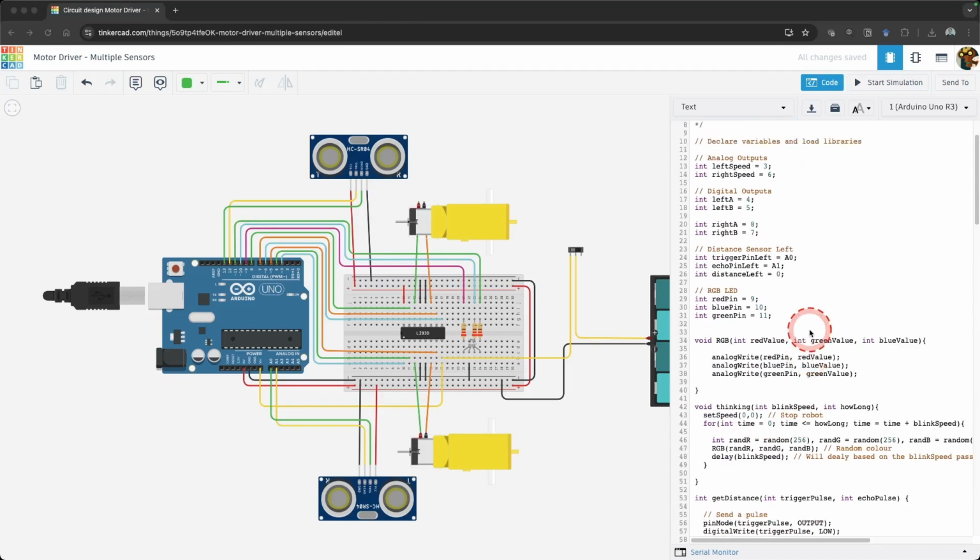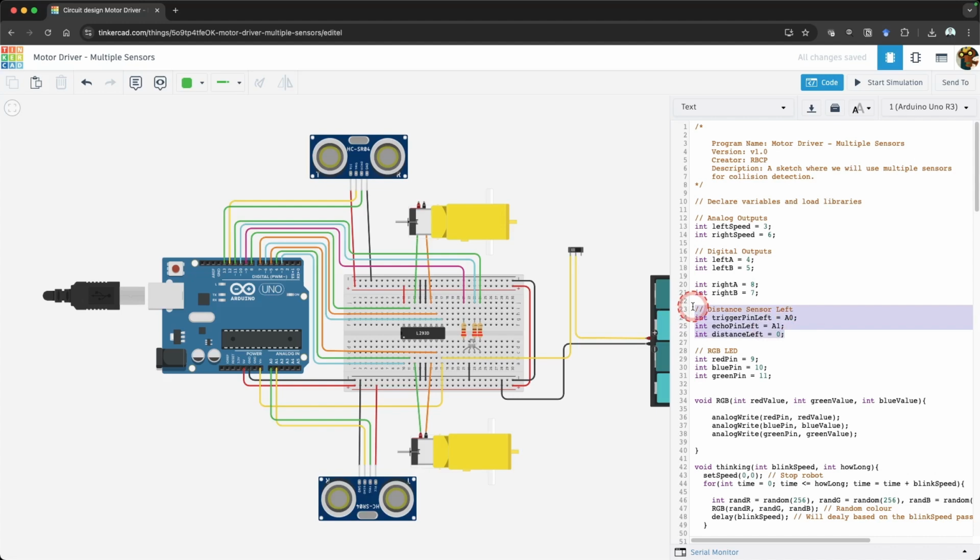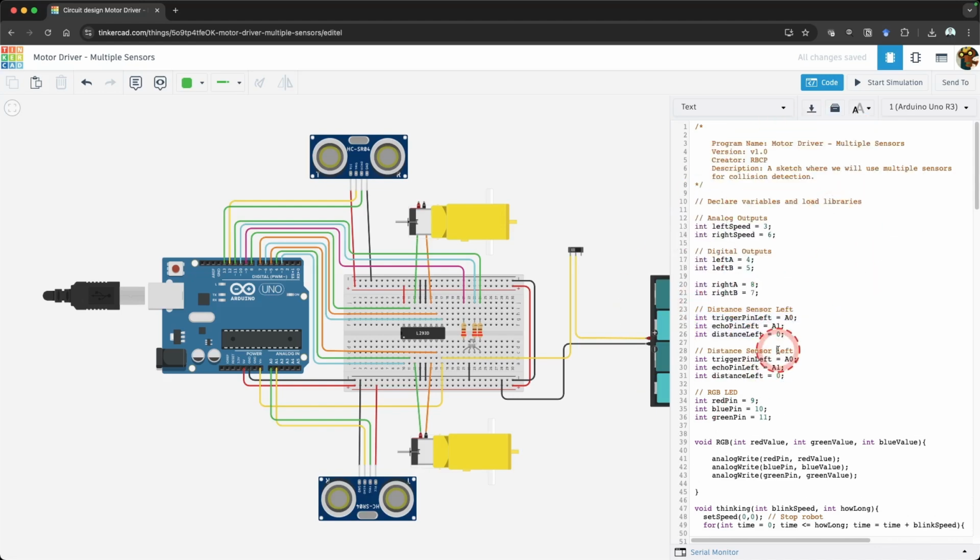Let's add variables for our right sensor. In our variables declaration, copy and paste the declarations for the left sensor. Change the word left to right and update the trigger pin right to 12 and echo pin right to 13.